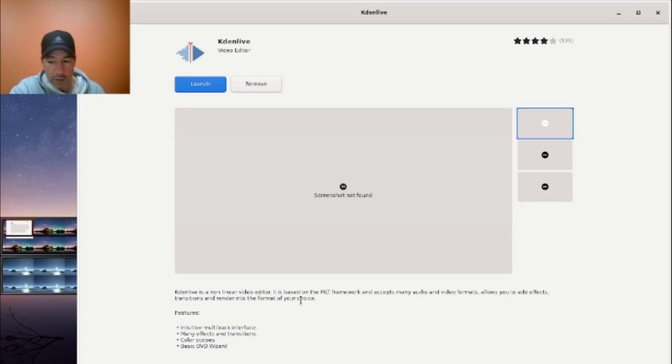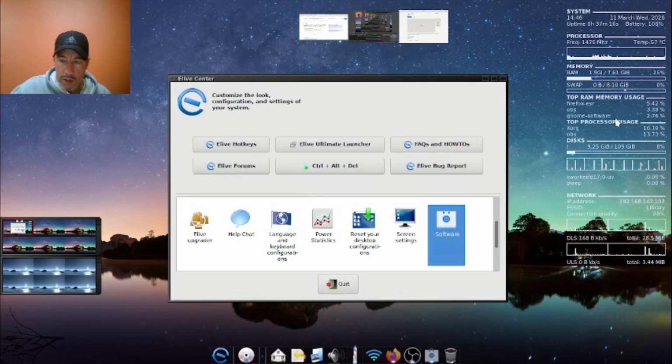So on these old machines, when I find them, if they don't have any RAM, I'll supply the RAM. And if they do have RAM, and the amount of RAM is not the max that the system will allow for, if I have enough to max it out, I'll max it out. And this one maxes out at 8, and that's what I've got in here. So again, if you look at my back screen here, it says I've got 7.61 gigabytes of RAM.